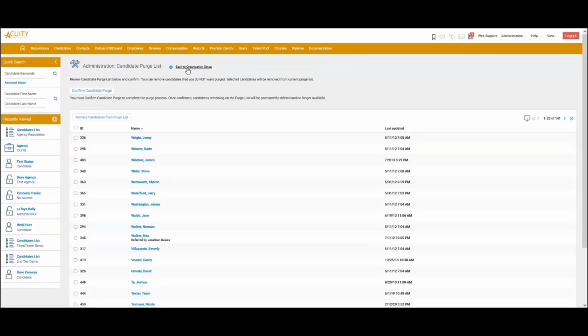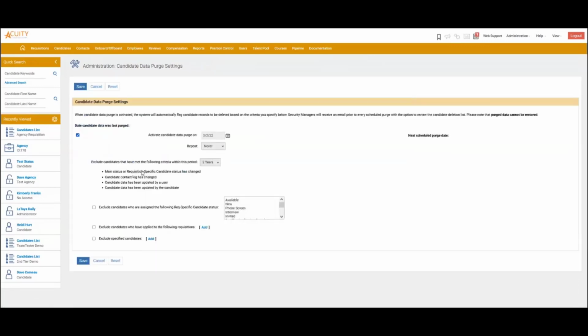So if we just go back to the data management section. If you make any changes here, before the purge actually goes through, say you decide that you want to change and add more statuses, or you want to change the time period, it essentially resets it to 0. So it will cancel the previous run that you were trying to do and set up a new one based on the new criteria that you have entered.